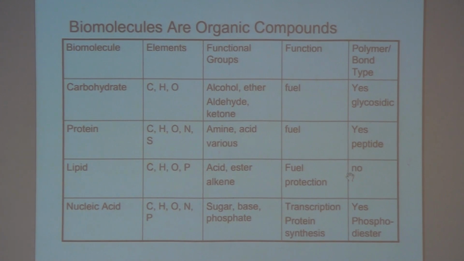Lipids, although they're very big molecules, are not considered polymers because they don't have repeating units. Note that a polymer has to have a repeating unit, which is called a monomer. And finally, nucleic acids are also considered polymers. These nucleic acids consist of a sugar, a base, and a phosphate, and the phosphodiester bond is the bond which holds the nucleotides together in the long chain of DNA or RNA. These slides are posted on the Chem1B website.